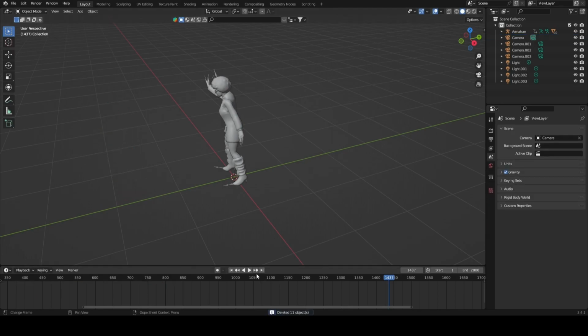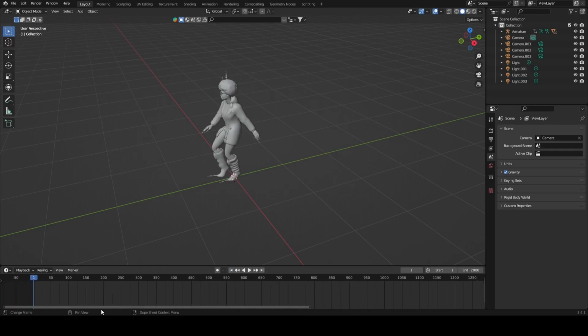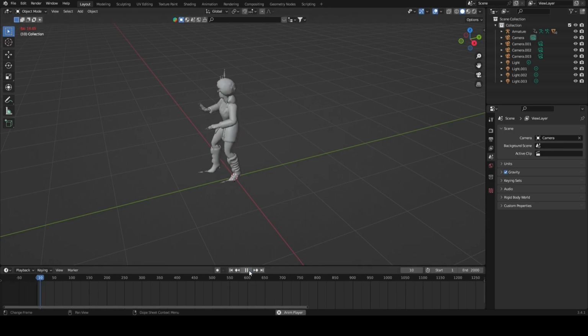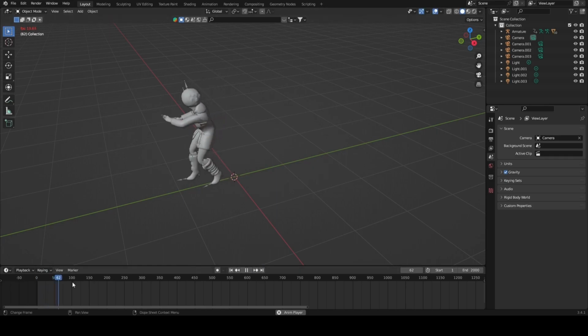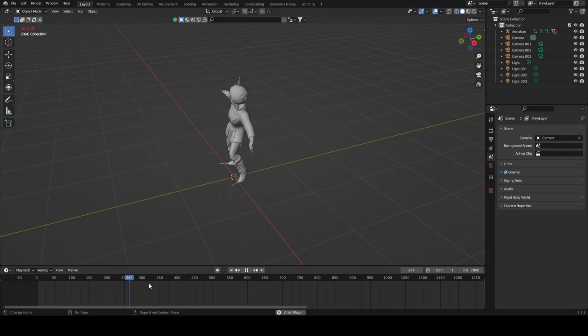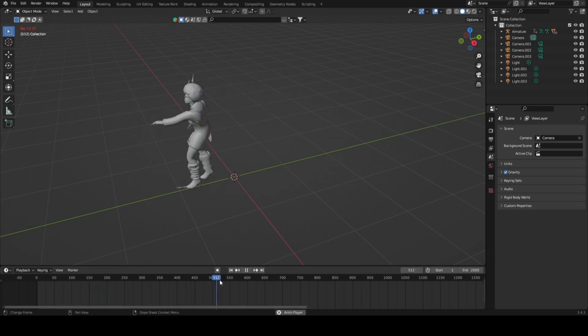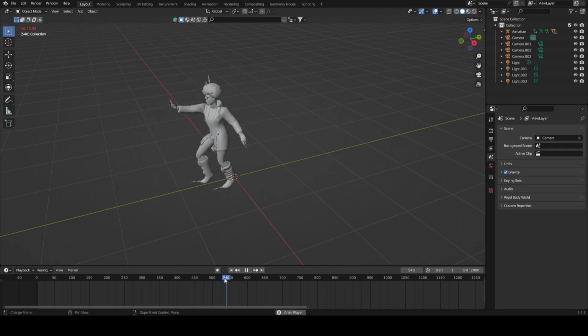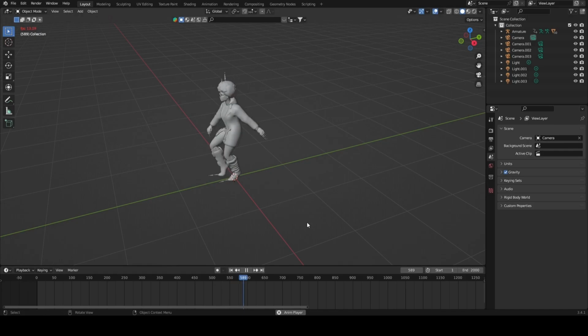Okay, so now I'll go back to the beginning so that we can see the animation on this one. I can either press play or press spacebar. I'm going to move it through a little bit faster, just so you can see the point where it transitions. Okay, so I'll slow it down here because I believe it's like 590 something, just so you can see the type of transition that happens.